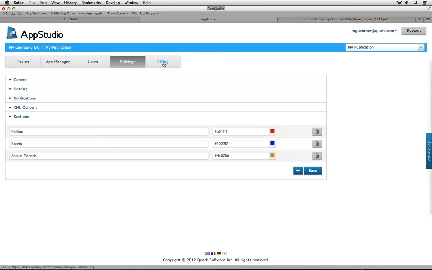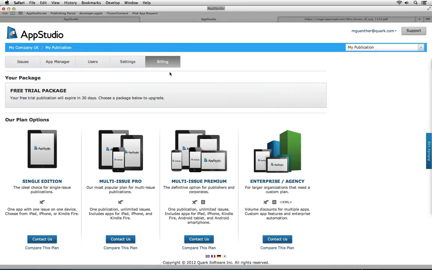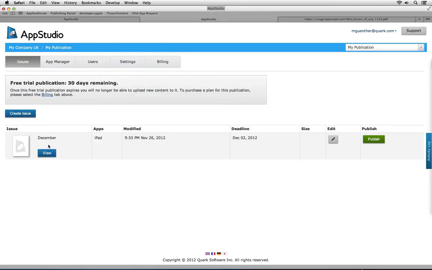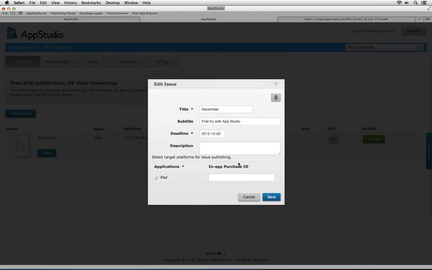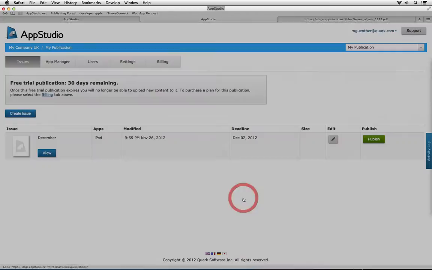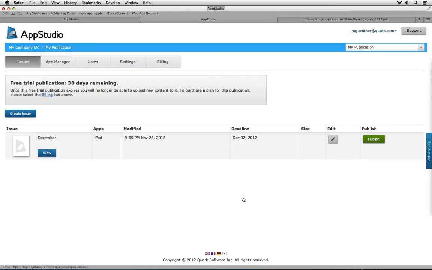And then billing, we've just seen, that is where you choose the other plans. So that's basically everything I need to do and need to set up. I can of course create more publications here and start creating more issues and edit them by giving them here some meta information that I already filled out. Okay, so for my portal, I'm basically set up. The next step I need to do is I need to now fill that with content.